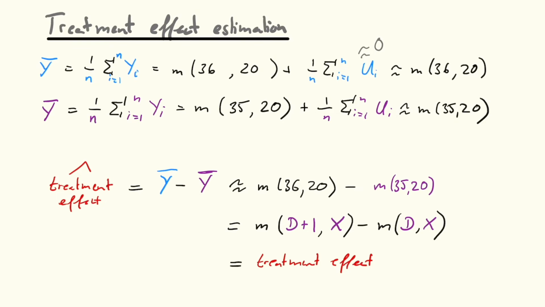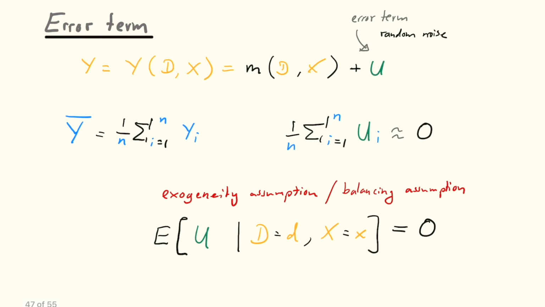Before I finish this video, I want to point out two issues with our estimation strategy here. The first issue is, what if we have an additional confounder? Maybe let's call it x2. Where is the effect of x2 modeled in this model? Well, it's not here, so it's got to be here. So the confounder x2 would enter the model through u. But we've assumed that u is balanced in the sense of satisfying this exogeneity assumption. Now the effect of confounders is typically not balanced, so in this case we would have trouble justifying the assumption.